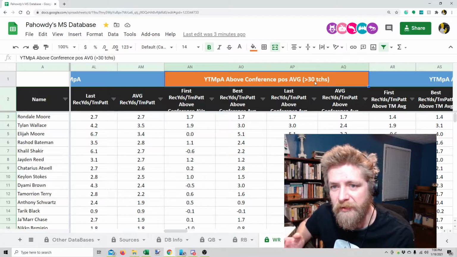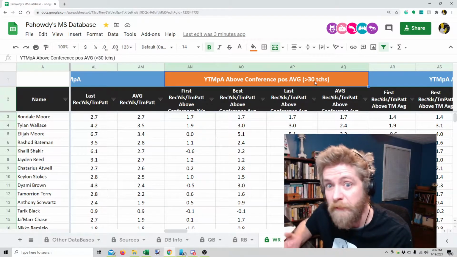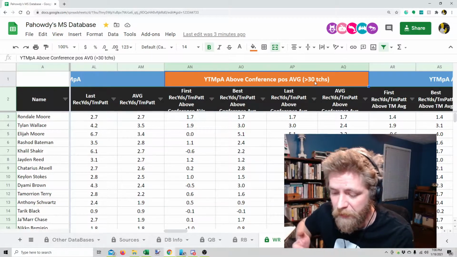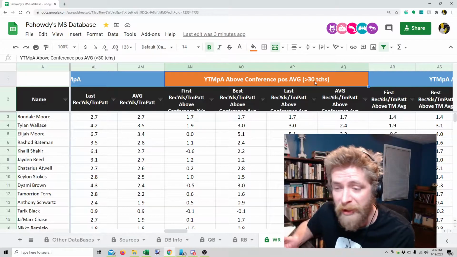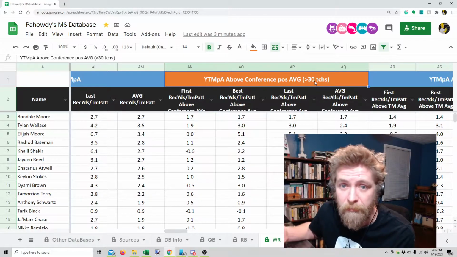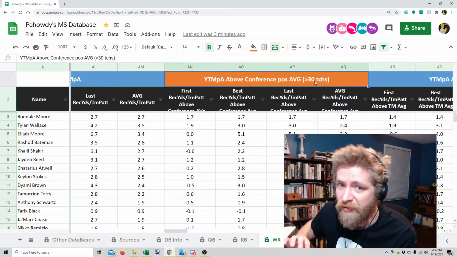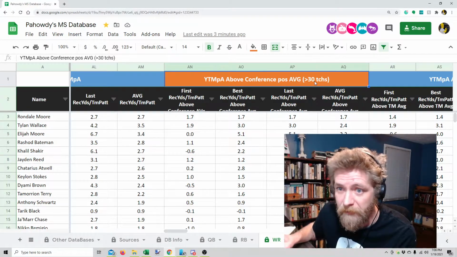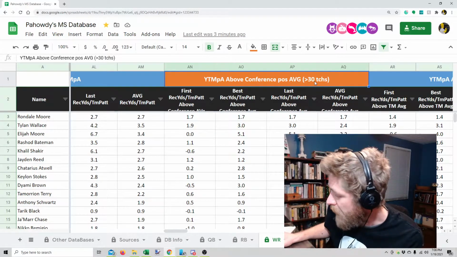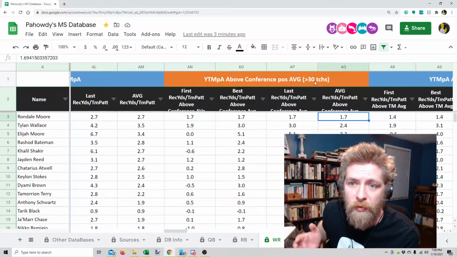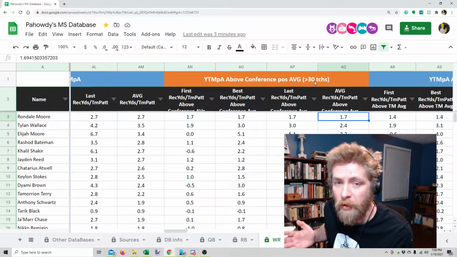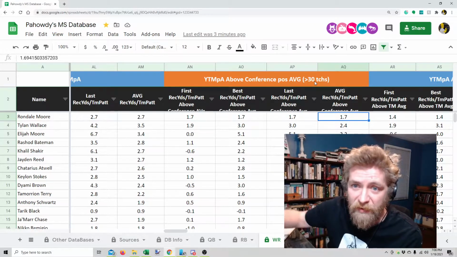If I'm using a different type of average, like the average for successful players in the NFL, or average for players who their team's wide receiver or running back or tight end won, the highest scoring player on that team, then it should be noted in the header. The typical average is just all players at that position from that conference with 30 or more touches over the last 5 years. And when it's an adjustment stat like this, I'm showing you the yards above or below that conference average, in this case in yards per team pass attempt.